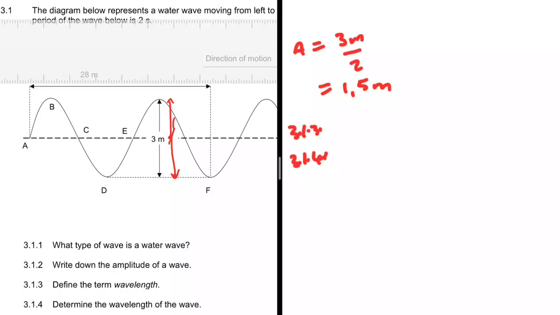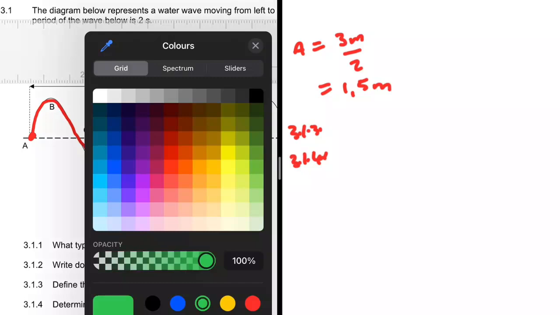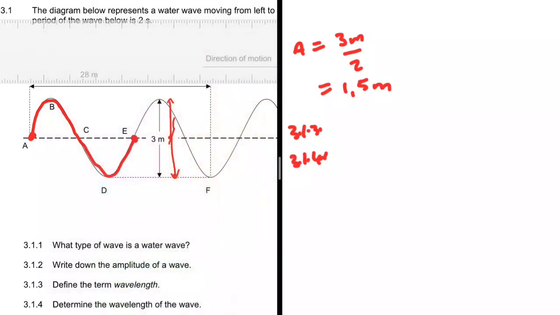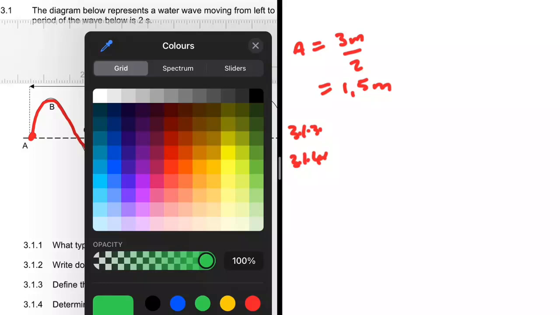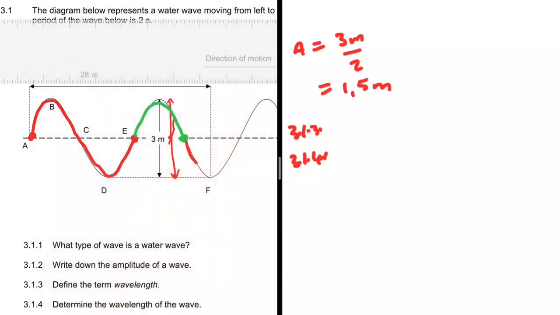So from this point up to this point, it's one wave, right? It's one wavelength, because one wavelength forms one complete cycle. You can see that this forms one complete cycle. And then let's keep going and see how many wavelengths we have in that distance that is given. From here up to here, it's a half, and then this part here forms a quarter.